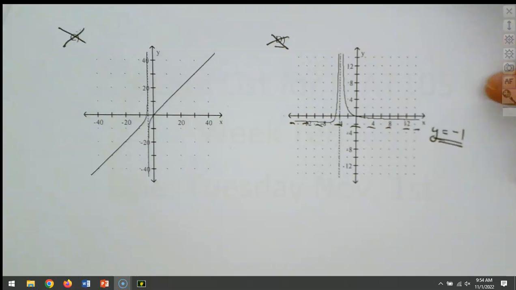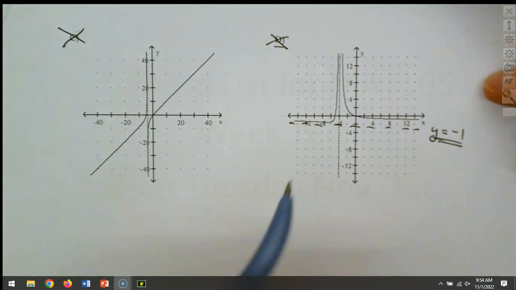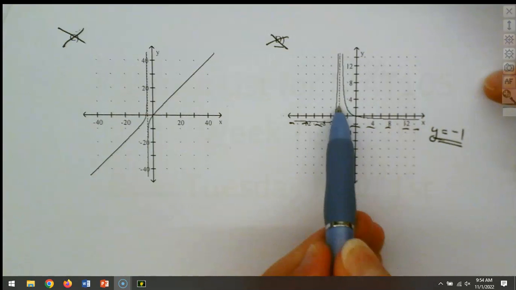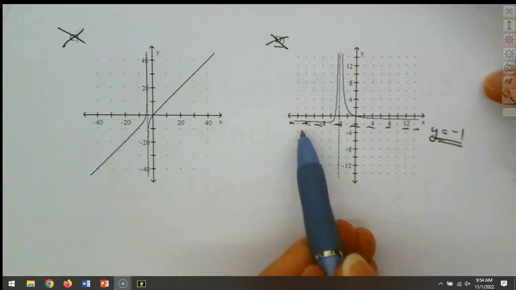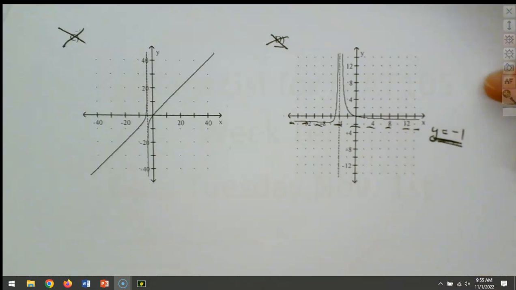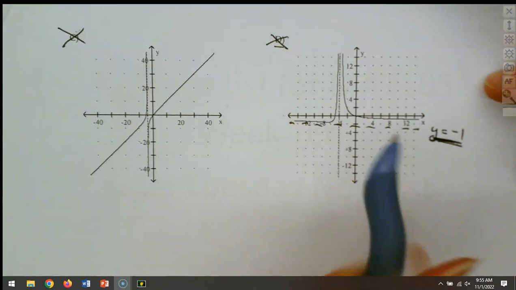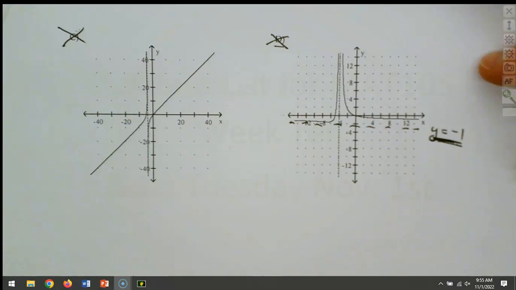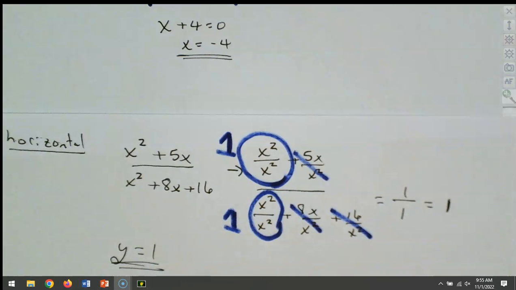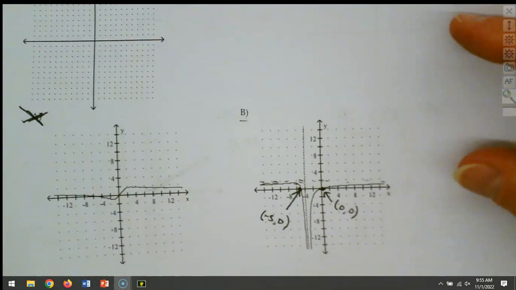What about D? Why can D be eliminated? Well, look at your horizontal here. Okay, this side, where is it going? It's going here, but look at my dotted line. Where's my dotted line at? Our horizontal line, our dotted line here, is at what? -1. So D doesn't work either. So which one have we got it down to? We used process of elimination to get this now down to be what? B.